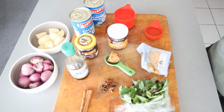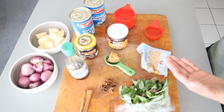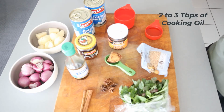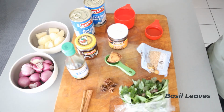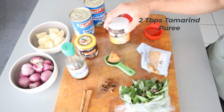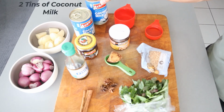We also require 2 tablespoons of palm sugar. If you can't find any palm sugar, you can also use brown sugar. We also need unsalted roasted peanuts and at least 2 to 3 tablespoons of cooking oil. We also have here the basil leaves, about 2 tablespoons of tamarind puree, and we require 2 tins of coconut milk.